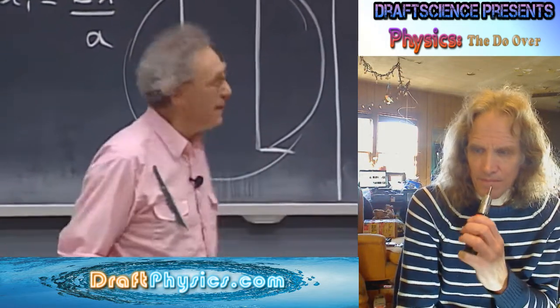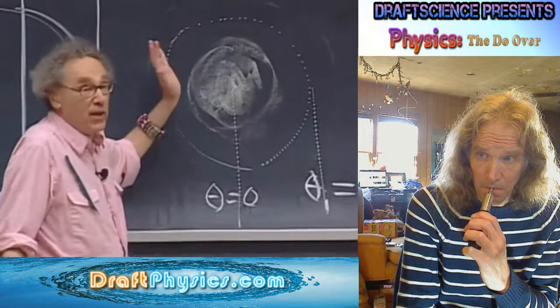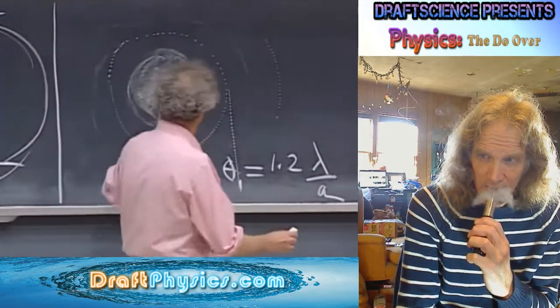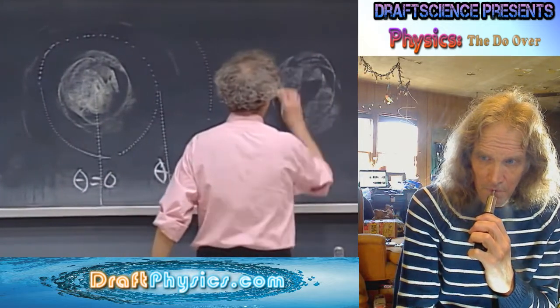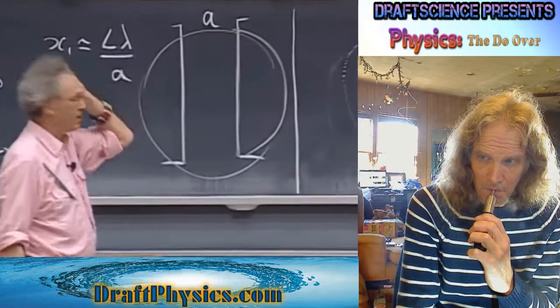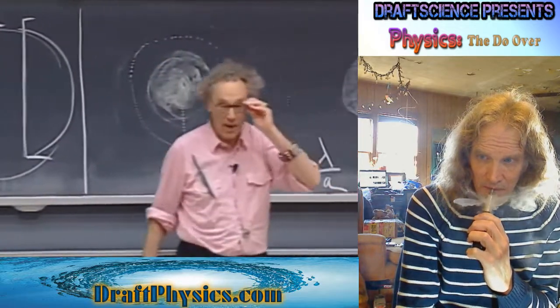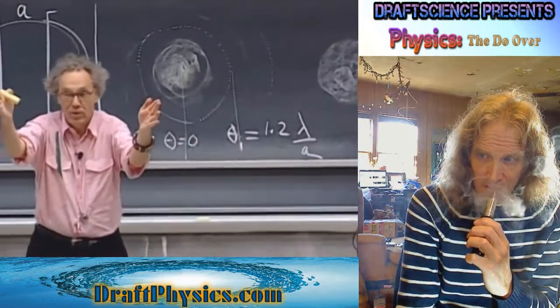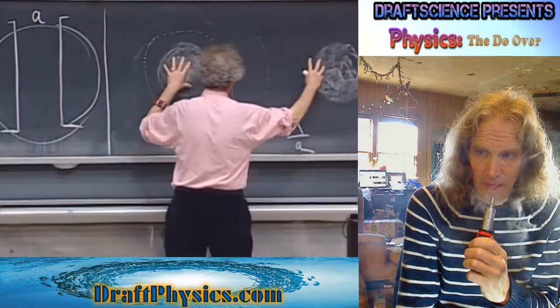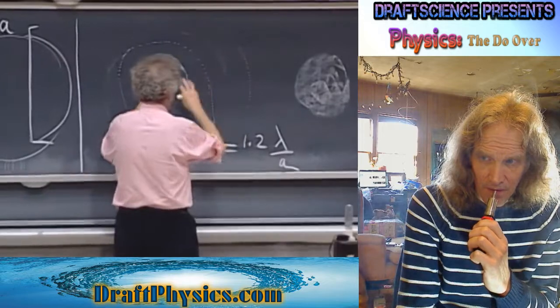Well, each one of them will give a diffraction pattern. That's non-negotiable. You can never bypass diffraction. So one star will give a diffraction pattern here, or one headlight, and the other will give a diffraction pattern here. You would have no problem to say, oh yeah, there are two light sources. There's one star, and there's another star. Okay. Now make the angle between the two sources smaller and smaller, so that these two diffraction patterns come closer and closer.